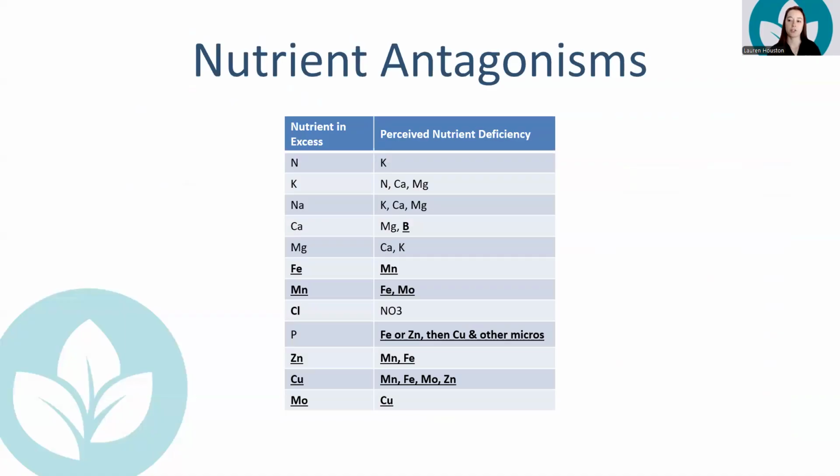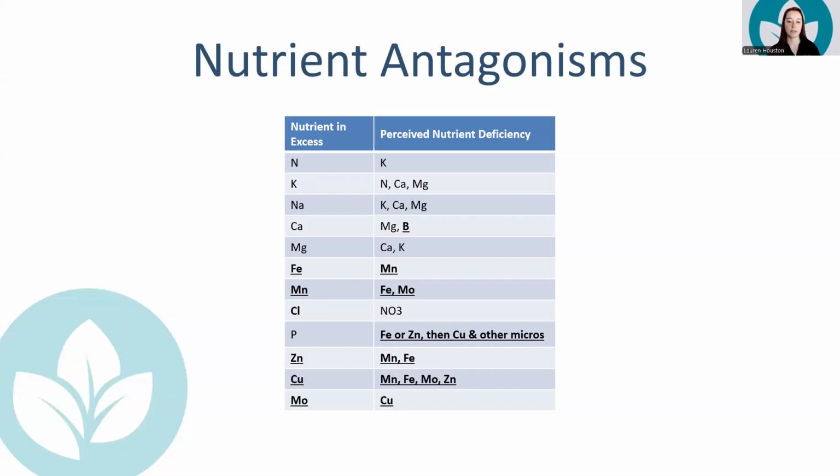Finally, we've gone over deficiencies. In the deficiencies section, how nutrient levels can impact uptake of other nutrients. This table highlights which excessive nutrients can cause deficiencies of other nutrients. I've bolded the micronutrients since we're talking about micronutrients today, but it is important to be mindful of all of the nutrient antagonisms. If you do suspect a deficiency or a toxicity of any particular nutrients, it's always best practice to have your nutrient solution tested before treating the issue.